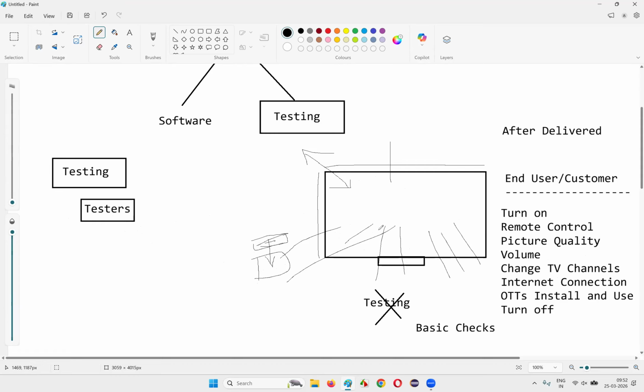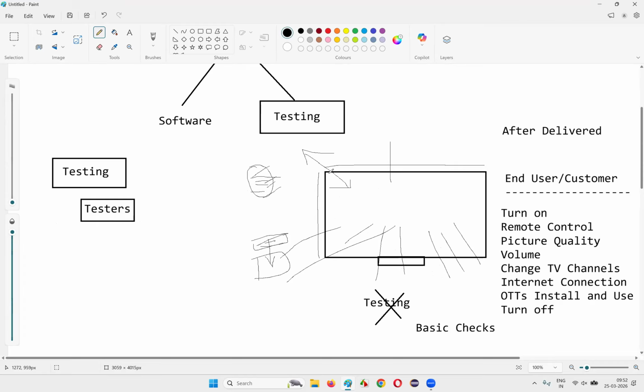And if this TV is sold in different places around the globe, where at the different places different climate conditions are there, the tester may simulate similar climate conditions and check whether the TV is working in such kind of climate conditions, all type of climate conditions. This kind of testing, end user or customer cannot carry this TV to the different places in the world and check the TV working, right? But the tester will do it. That's their job, guys.